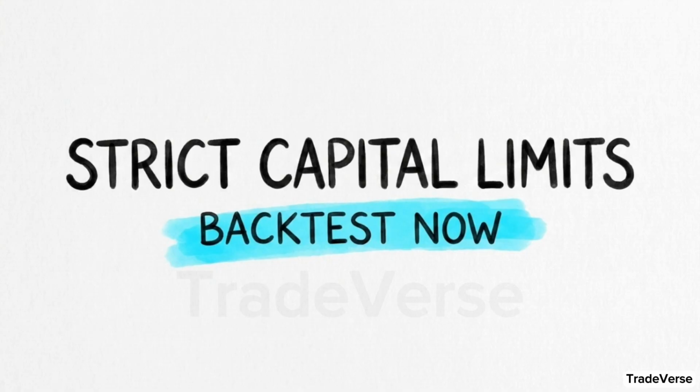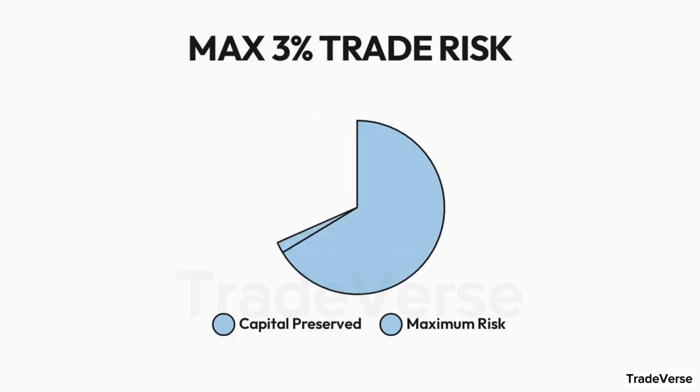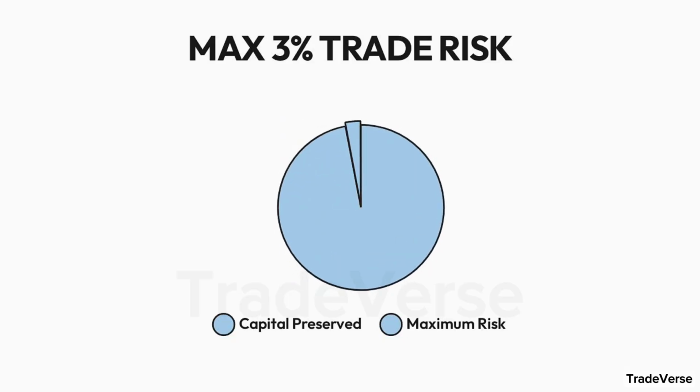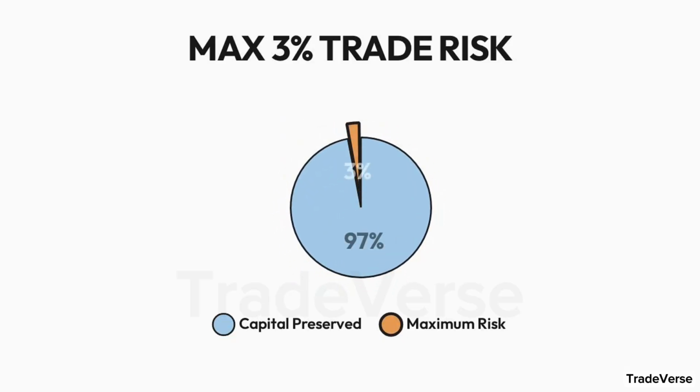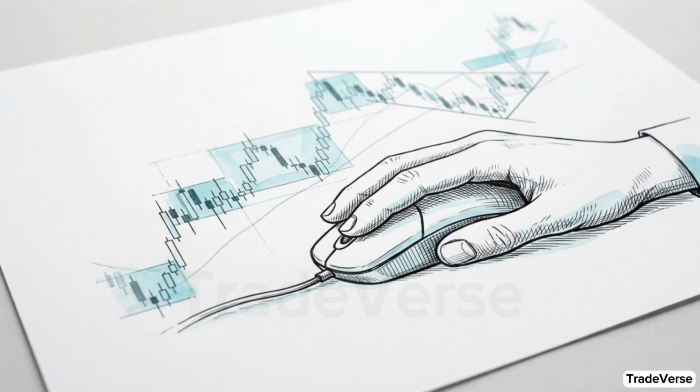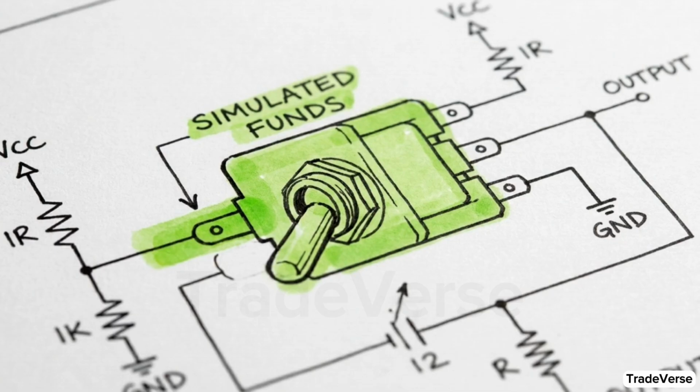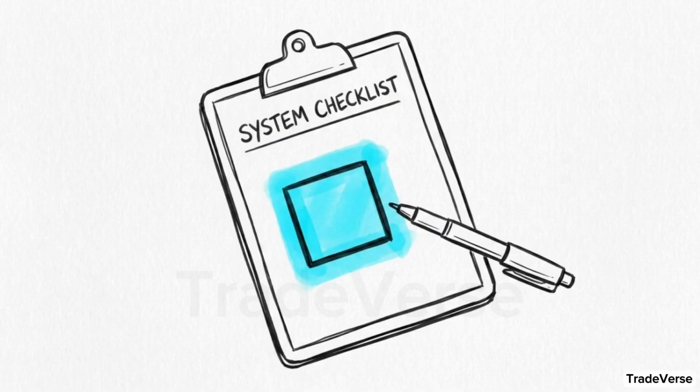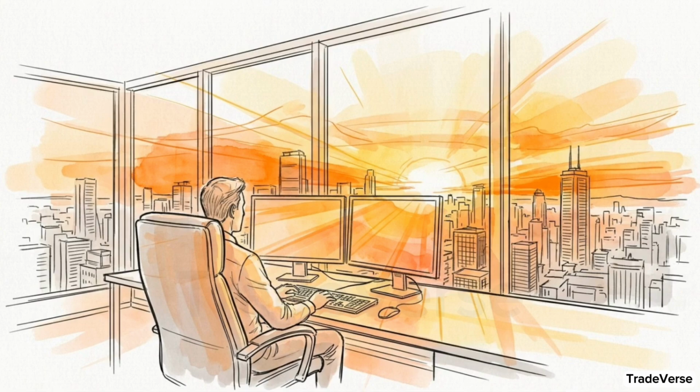As you see here, the absolute ceiling for professional risk is 1 to 3%. You should never risk more than 3% of your total account capital on any single trade, no matter how perfect the setup looks. Your next step is to open your charts and find 3 historical setups that perfectly match these rules. Paper trade them to build your visual memory before you ever touch the buy button with real money. Focus on executing the process flawlessly and managing your risk. Chasing mathematically sound, consistent returns is the only way to survive and thrive in the market long term.